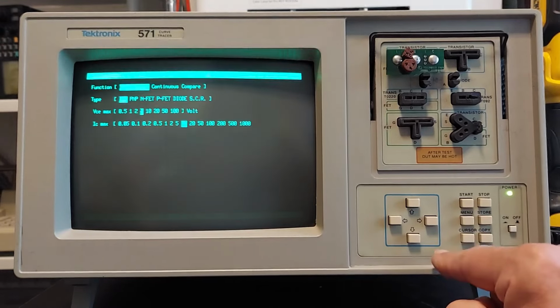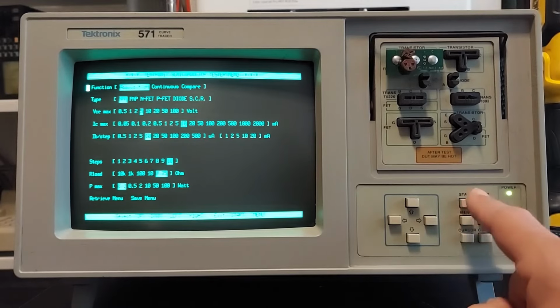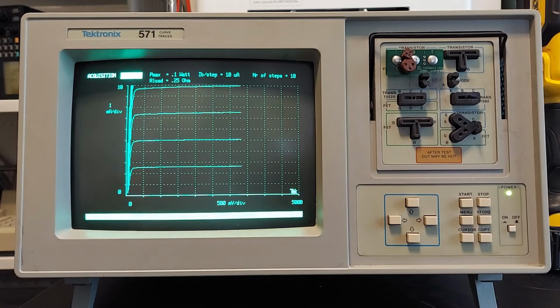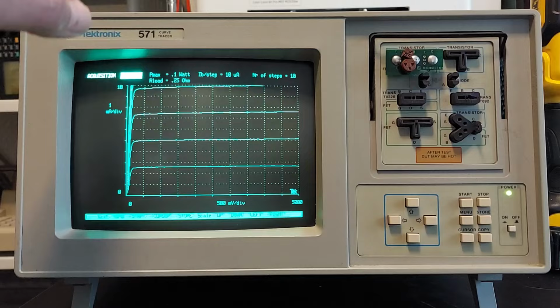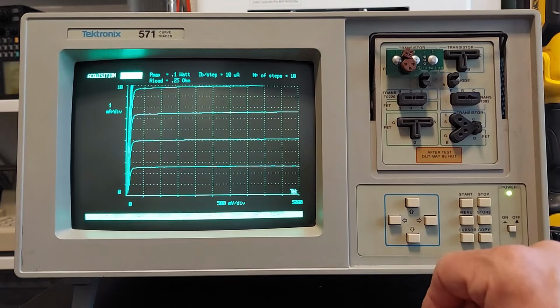So let's go back to the menu here. Now this is default. We can actually use this to check this transistor. So from here we just press start. And we're done. Now we got the first 4 traces on here, but the other 6 traces are off the screen. So we can do some tweaking here to change that.